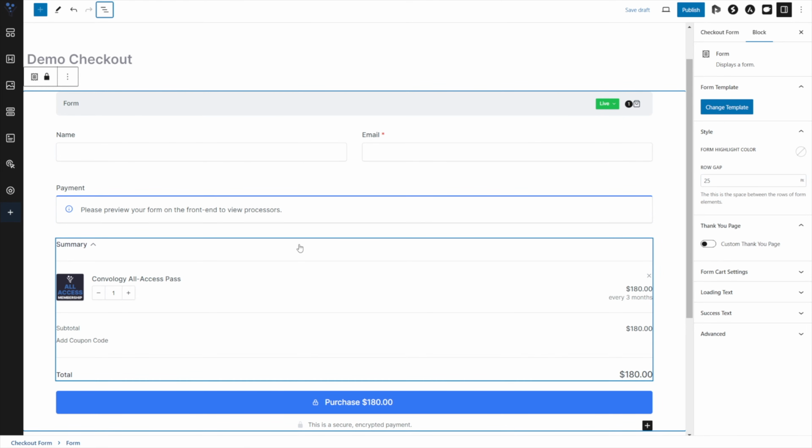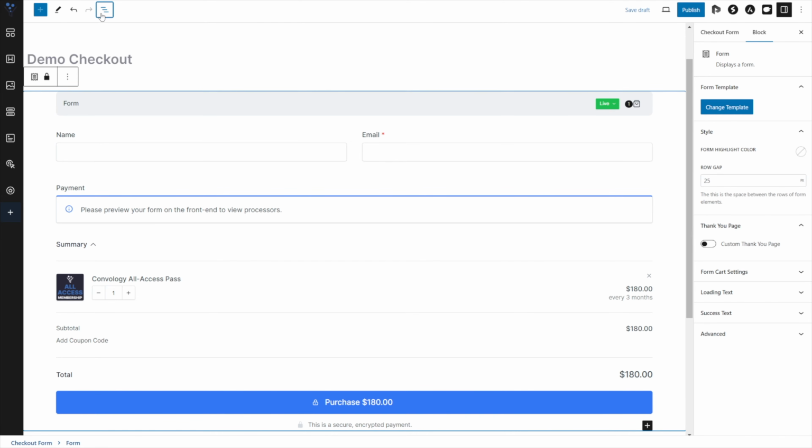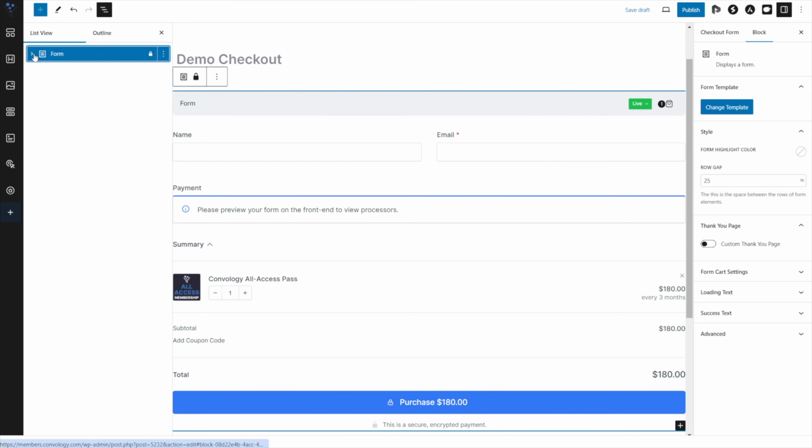Control Command minus. We'll just do that for now. I could always go into my theme and adjust things to make it render this way on the back end, but it's just one of the finicky things of the block builder. Okay, so now we have our form here, and this is customizable with the block builder. I can open up my list view, I can expand out form, and I can see I have the different components of my default checkout.